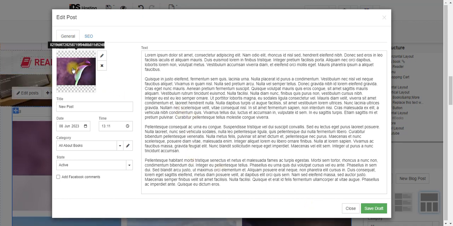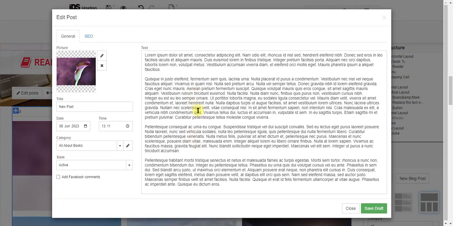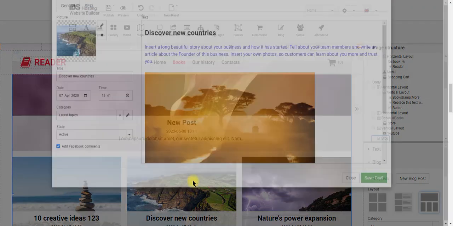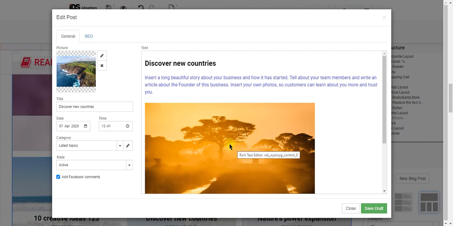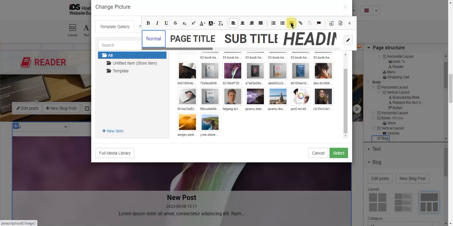The picture you see here is just the picture that you will see over there. It's not any picture that you will see inside the blog. So if you want to have a picture inside the blog, you actually need to place it inside, like we saw in an example here, where someone has put in a picture inside. This is done quite simply by clicking this little icon at the top here and adding a picture.